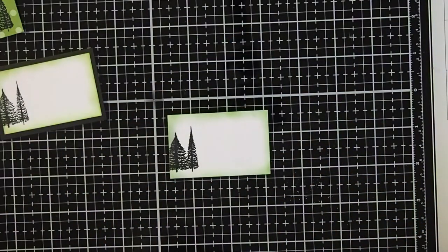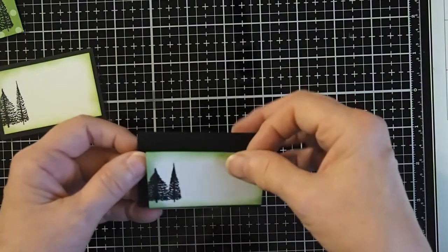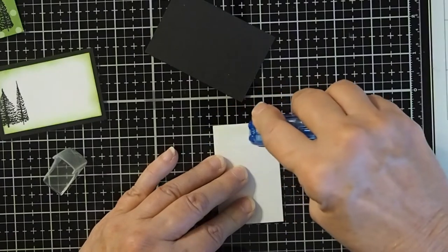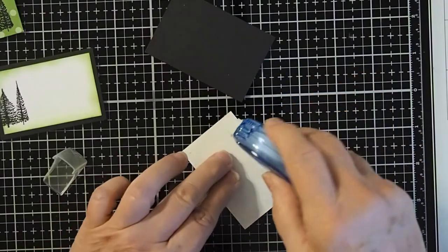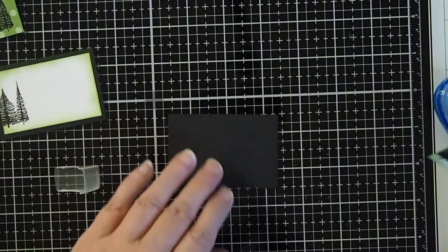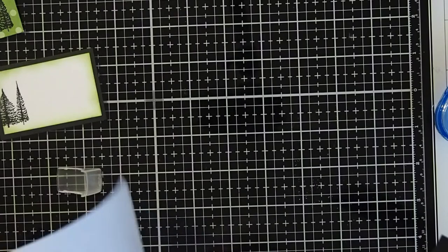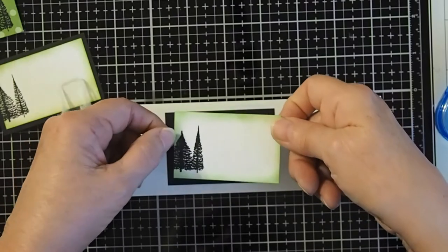Now we're going to do the mounting onto the frame. The frame I've cut again is 2 inches by 3 inches. And we're just going to mount that on that. Again, you can use the Ultra Bond glue. I am doing the adhesive because it's just quick when you're doing a demonstration. You don't have to worry too much about any of the drying time. And then I'm just going to center this. And I tell you, it's hard to see with this black background with a black frame, so I'm going to get a little piece of paper here to give me a little visual here.